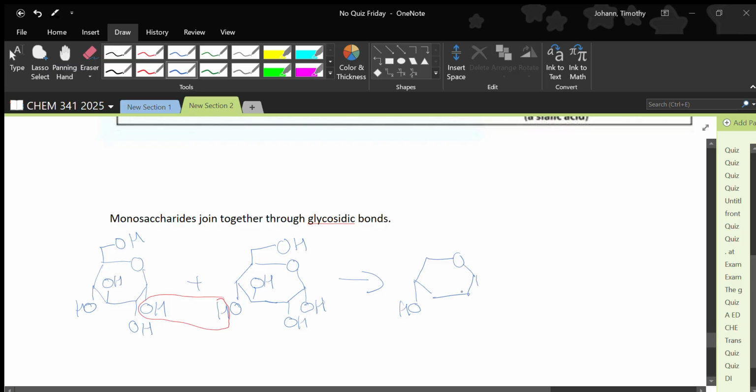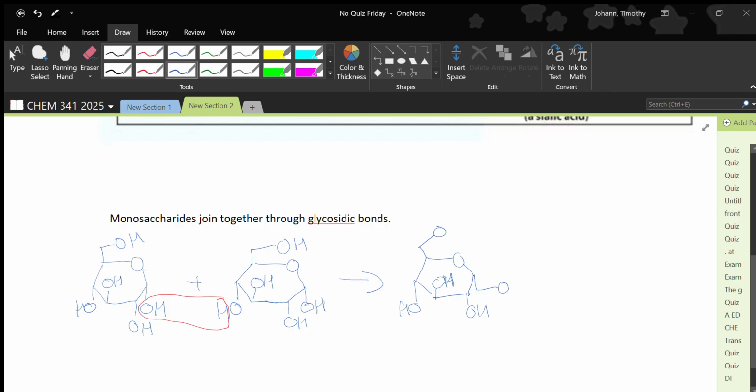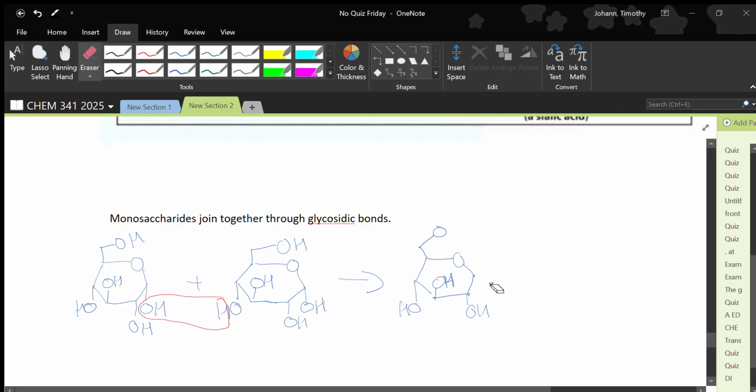Okay, so now I'm going to draw a weird bond again. Depending on where you go on the internet, they're not careful about this, but I think it's important to be careful. Whenever we go down and we cut an angle, if I was to do this, like you often see, what would I be indicating here? A carbon, right? There's no carbon there. So you will see things like that.